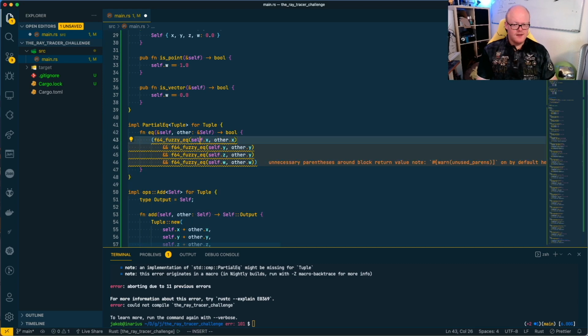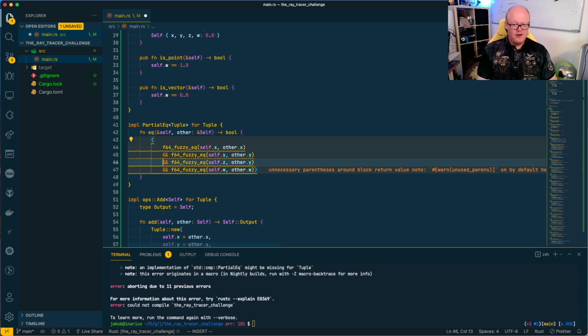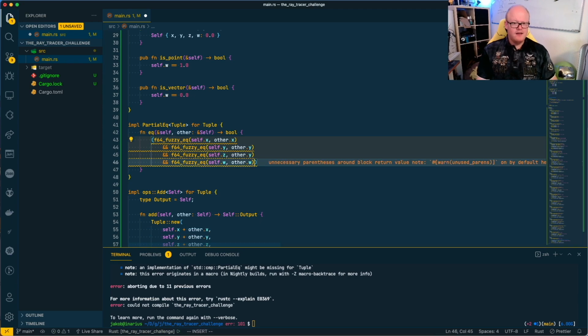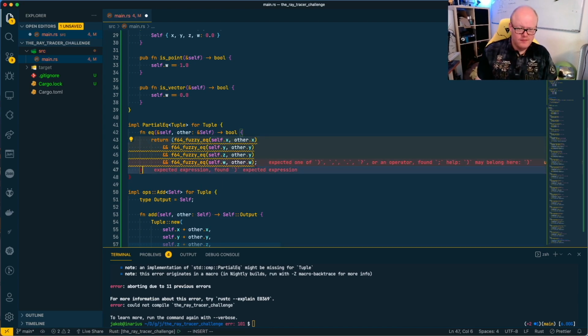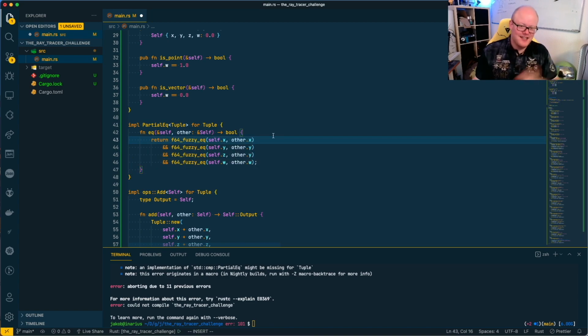Okay, now it's telling us that this is an unnecessary parenthesis, and I get it. If it's formatting it like this, I will remove this parenthesis. Maybe like this. Yeah, in this case, I like it better with an explicit return. And will it cry if I do this? Okay. It's just an optical thing.